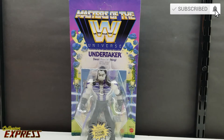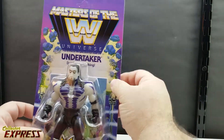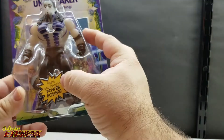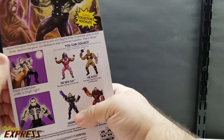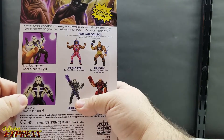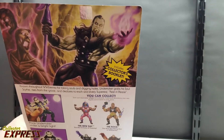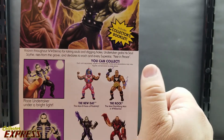Thank you for taking time to come back to the channel. In this video review we're going to be looking at the Masters of the WWE Universe Undertaker Dead Man Walking packaging set. We've got a nice blast effect of the stonework, skull torches, highly articulated for posing power. On the back of the box is a little diagram showing how to make it glow in the dark — put it under a light and it glows. Other figures in the wave are shown on the top of the box, along with great artwork of the Undertaker and a short bio.